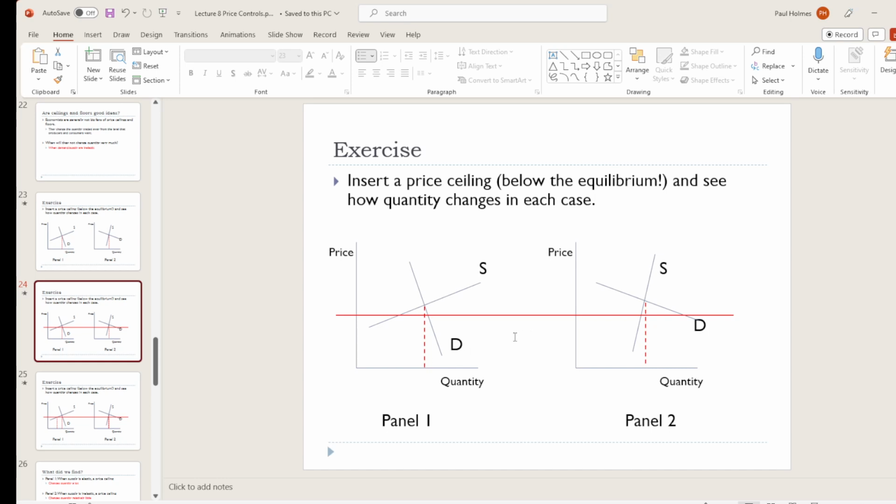Well, for determining quantity, what matters is the lower of those two quantities. In this case, the sellers are only going to provide this much stuff. And so that'll be the quantity that's traded. On the left, then, we get a big change in quantity. On the right, we just get a small change in quantity. So if we were going to implement a price ceiling in this market, doing it in the market on the right would be a better idea than the market on the left.